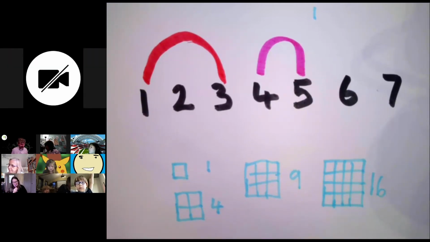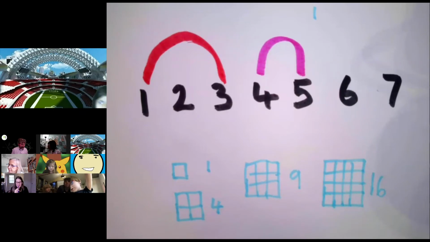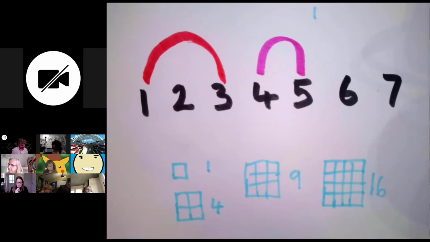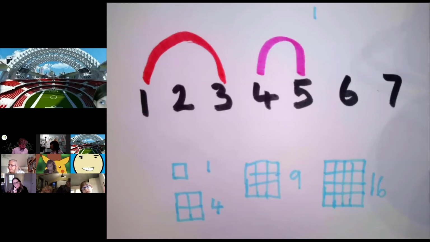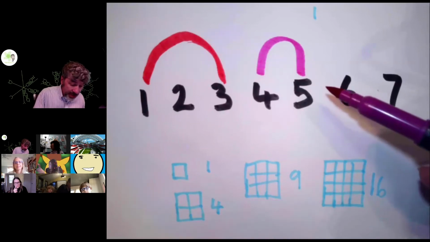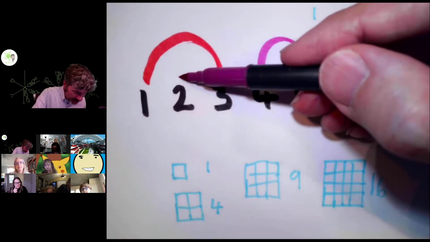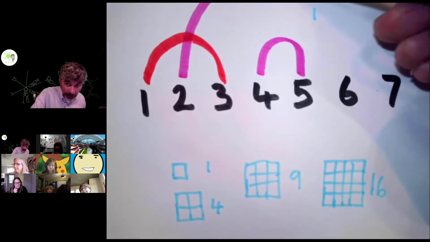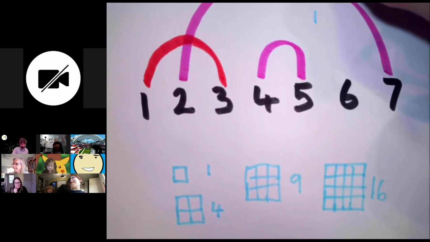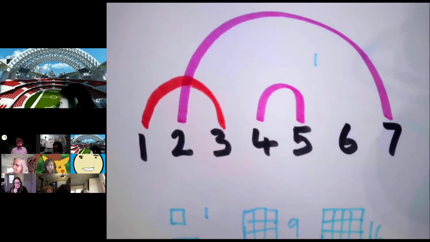Strategy: we just take the smallest number with the biggest number. So we shouldn't use the smallest number up immediately. That's what I think. 7 and 2 are the only options left. It's the only two left. I'm going to use the same magenta. Why am I using the same magenta for 7 and 2? Same, it adds to the same thing. It's like a weird rainbow.